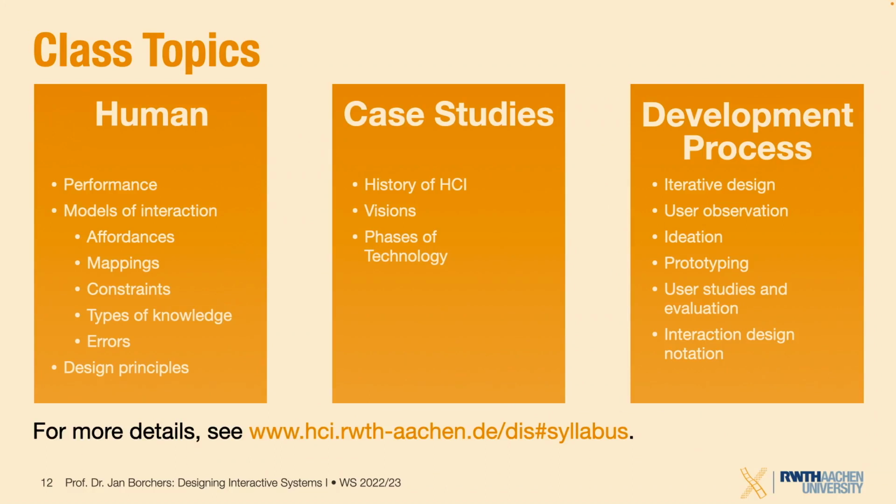The first focus is on the human, kind of like the left-hand side of things that you just saw on that graph. So it will talk about how well can people actually remember stuff? How fast can they react to things? How long will they remember something when I showed it to them? Because that's kind of important. If you rely on the user remembering something in your UI, then you better know what the human's capabilities are to do that. We will also talk about different models of interaction.